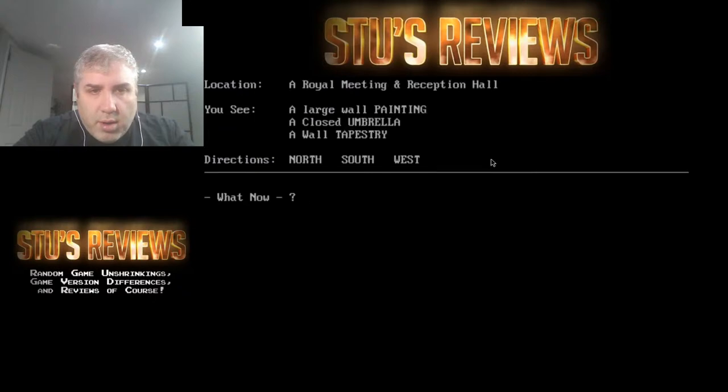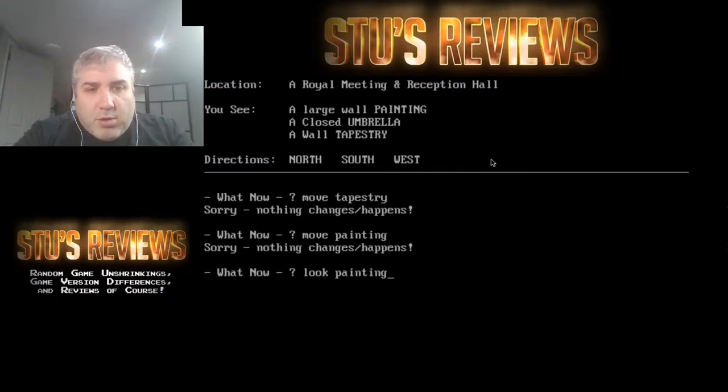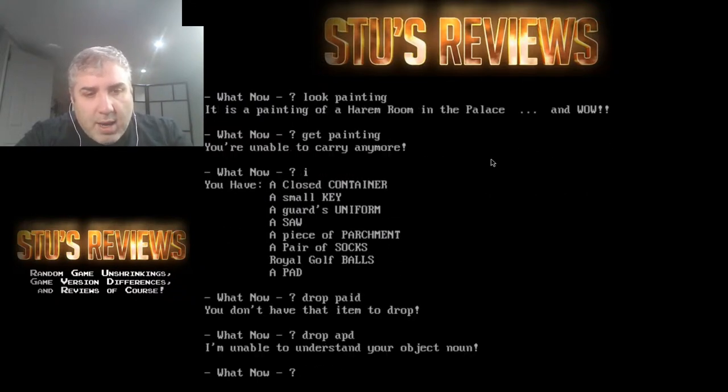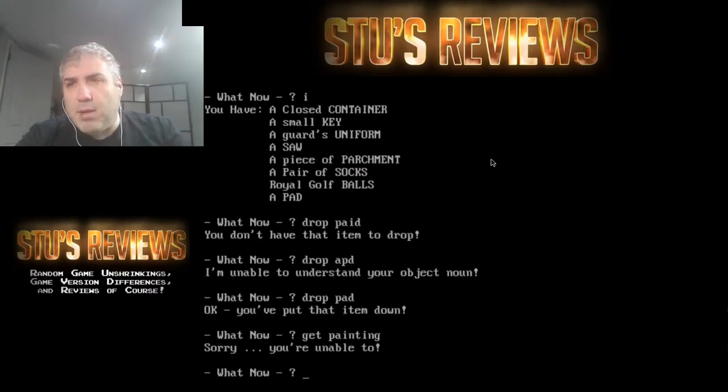Alright, so north. We have an umbrella which kills you if you open it. A tapestry. They want you to move the tapestry, right? This is a castle. And we have many tapestries. But if you are Scottish Lord, then I am Mickey Mouse! Get painting. Drop container. Drop pad. Get painting. You're unable to get the painting. Yep, Last Crusade.